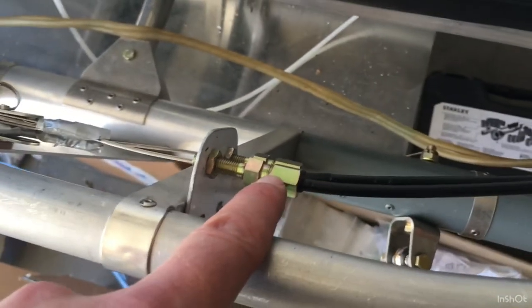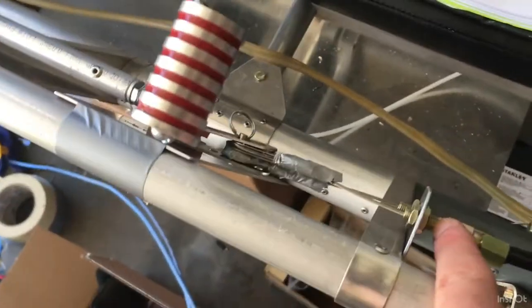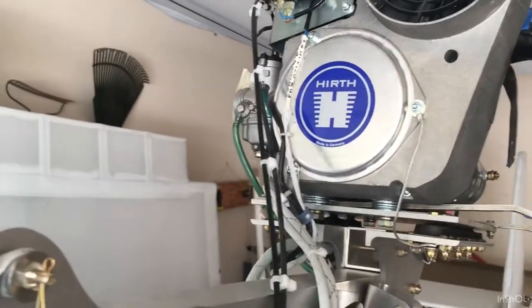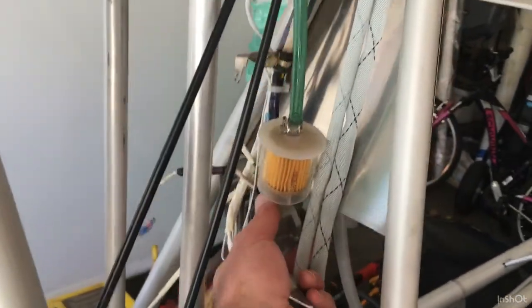But there's two thimbles and some Nycopress sleeves, and there's two of those, and they come down here through the fittings. And so when I come back like that, it's at idle, and I go full throttle. These are adjusted, so it opens up the pistons in the carburetor there, the throat of the carburetor. So then what I'll do is I'll do some standoffs on these things and tie them up off of here and off of this tube right here, and then off of this tube right up here, and that should be done with the throttles.